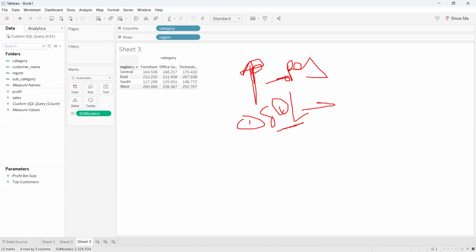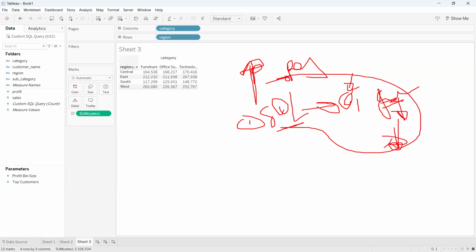In the custom SQL also, we are selecting only required columns, and we are using the group by functions here. By using the group by function, we can reduce the number of rows. Using selected columns, we can reduce the number of columns, and using group by function, we can reduce the number of rows. In that way, this is one of the methods we follow most frequently to improve the performance, which you have to say in the interviews.